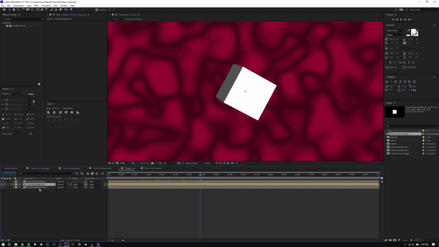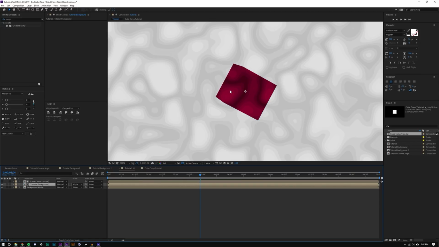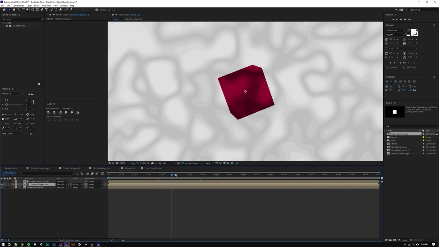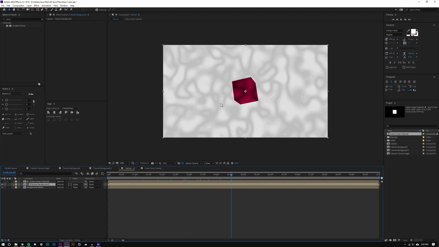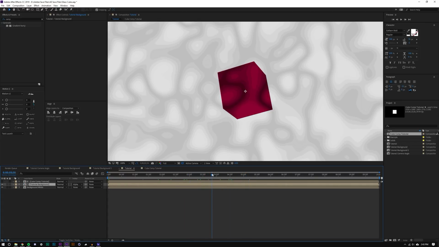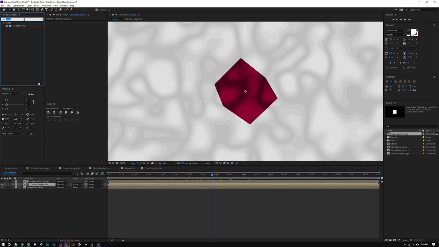Okay, so on my background, I'm going to name this back white. And then the other background is my pink one. And I'm going to change this to alpha matte. So you can see there that now it's kind of, and that actually looks pretty cool itself. But I'm just going to add one more effect here. And it's going to be displacement. Displacement map. I'm going to put that on the turbulent background and set it to the cube.